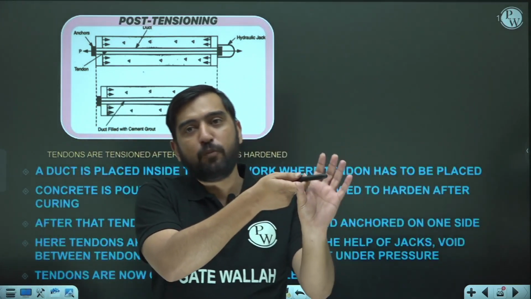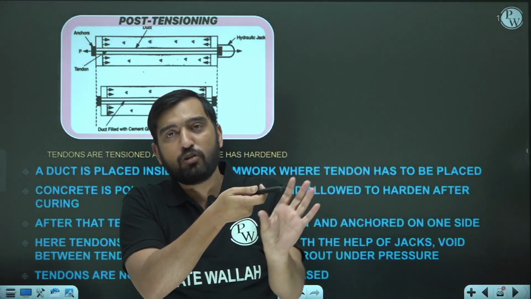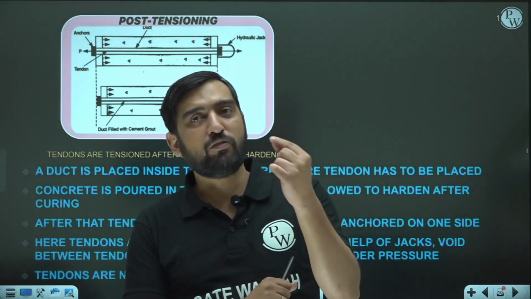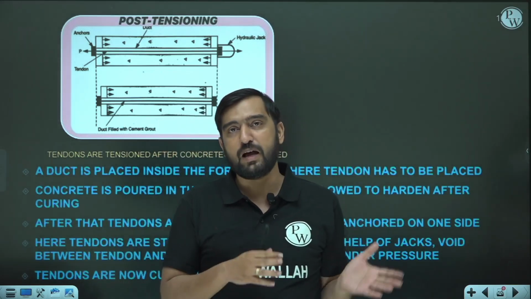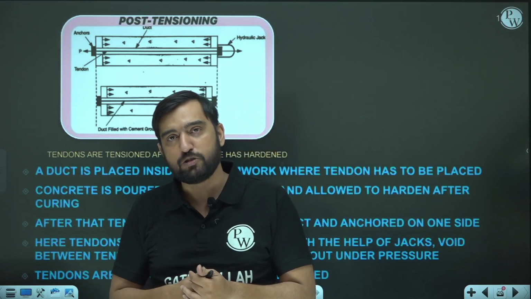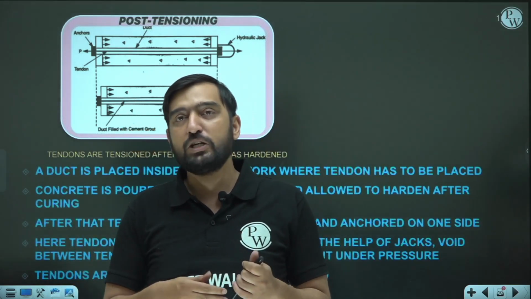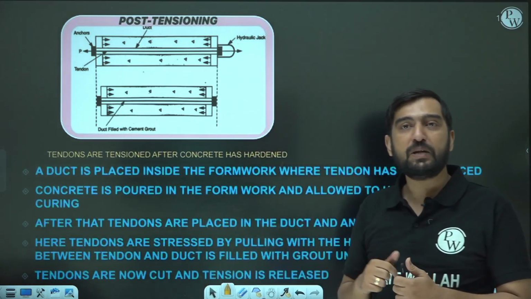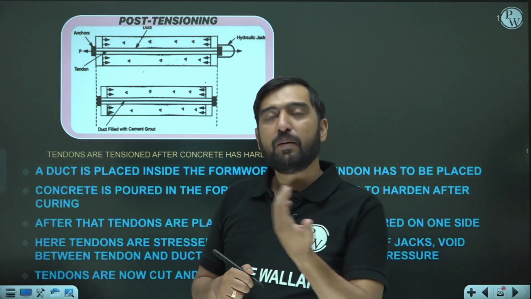Okay, so during the pulling of wire, as a reaction, you are pushing your concrete, so your concrete is being compressed, it is being stressed. Okay, so the task was to give compressive stresses to the concrete. So we can do it either way, either pre-tension or post-tension. So what is the difference here? Why is it called post-tension? Because in this procedure, the tensioning process occurred after the casting of concrete, whereas in pre-tension pre-stress concrete, the tensioning process occurred before the pouring of concrete.